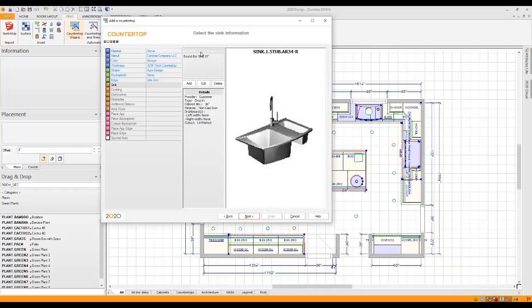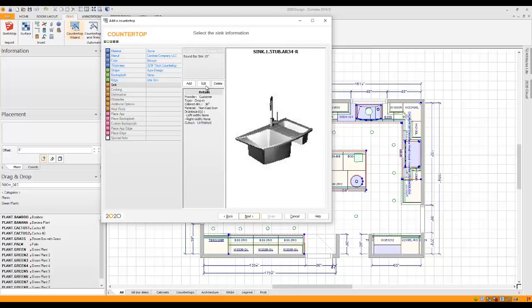Now you'll notice that my sinks are highlighted and they're actually black on the screen. That means that I can move to the next page to continue on. Now I've done that because I've pre-selected my sinks. Now if you haven't pre-selected your sinks, you may see a sink listed here in red. If you do, the next button will not be highlighted. You won't be able to move forward. You need to actually edit the sink to define it.